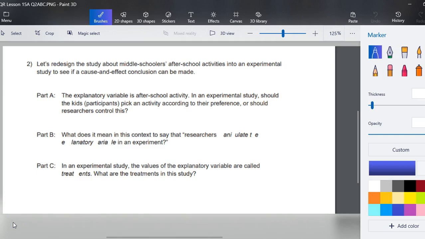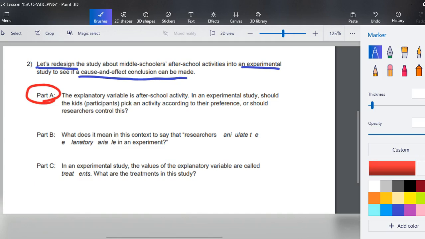So question 2, if you haven't already completed it, hit pause, go ahead and answer question 2, and even go back and look at pieces and parts on question 1 if things are a bit fuzzy, because you want to fully understand what an observational study is and how you can talk about the conclusions, so that now when we get to question 2, when they say let's redesign the study and let's make it into an experimental study to see if we can have a cause and effect conclusion. Now make sure you've done question 2, all of its parts, and then come back and let's walk through them together.